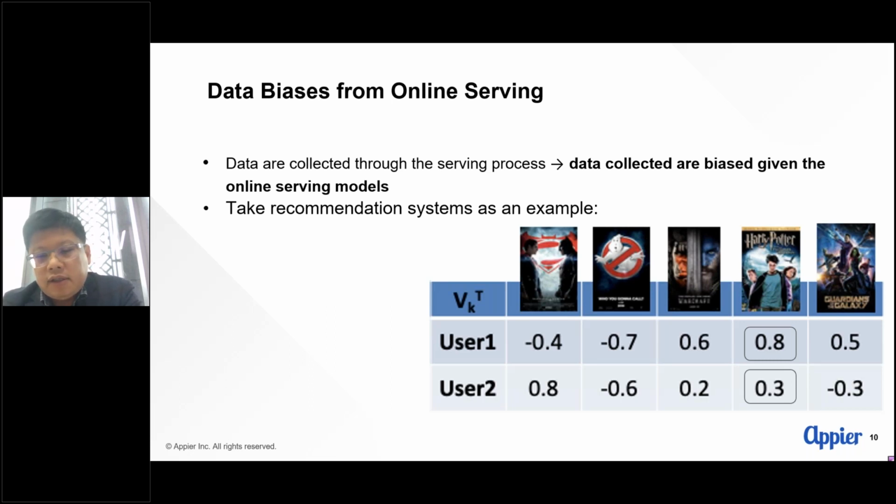But in this process, the users never told us whether they enjoy the other movies or not, because those alternatives were not shown on the site, so the users are not able to provide their feedback to us. Such bias is called the survey bias, and the data collected are biased given the online survey models. The bad thing for this is that the model will eventually only recommend the existing products that have a high chance to be pushed by the previous model, and the cold-start items will never have a chance to be evaluated, so they won't get a chance to be pushed to the front end to be shown to the users.